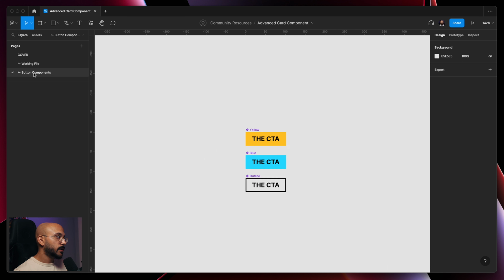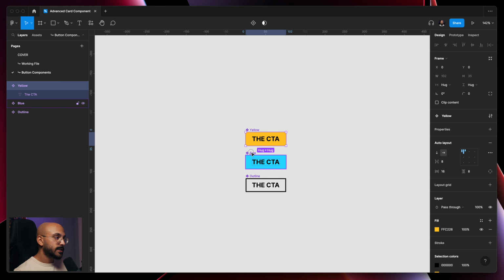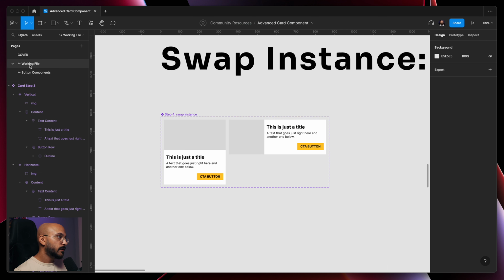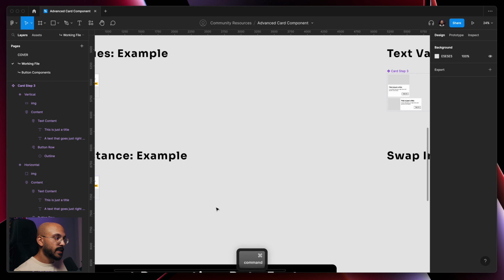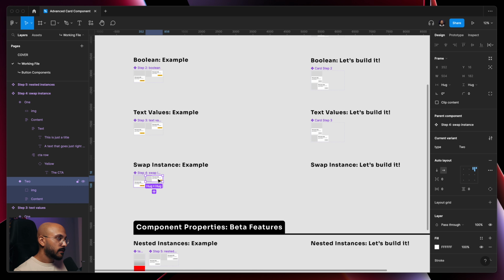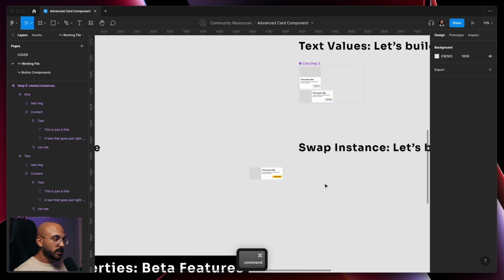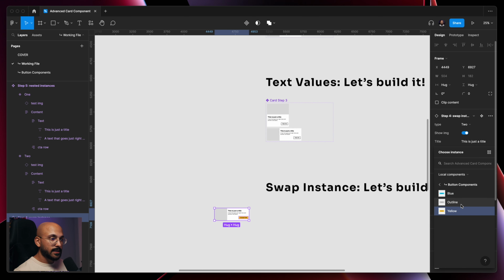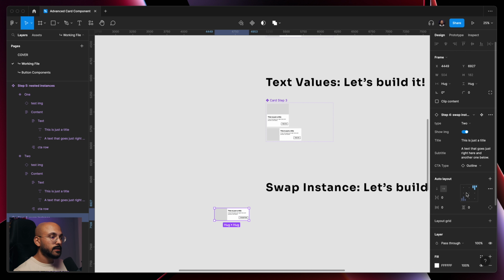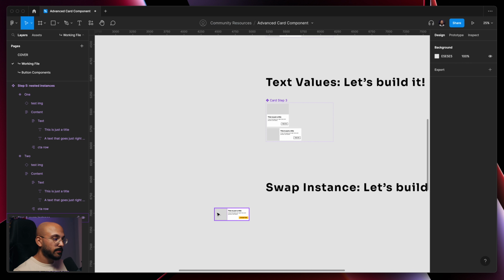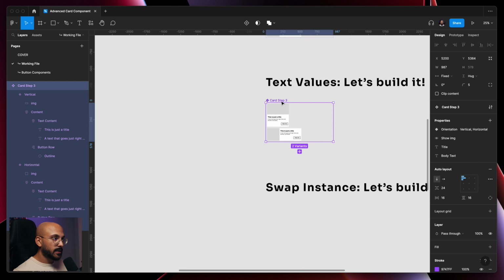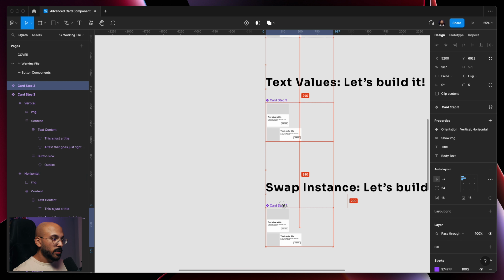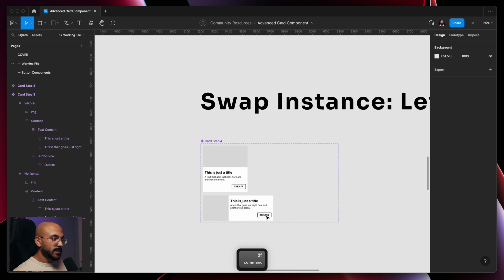So basically in the button components page, we have 3 different buttons, and in the working file we can create, let's recreate this. Here in this example, we can switch or swap instance based off of the settings that we applied. So let's do the same thing for step 4 in our example.